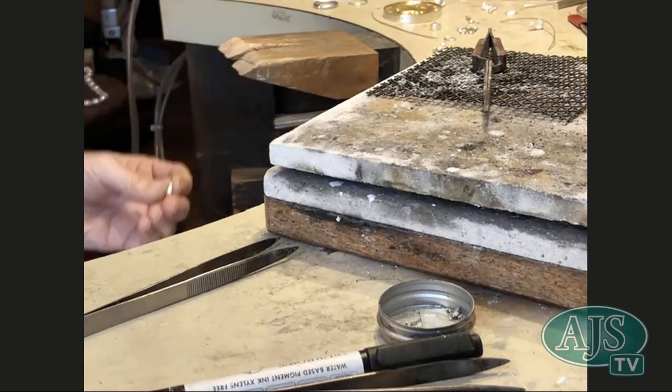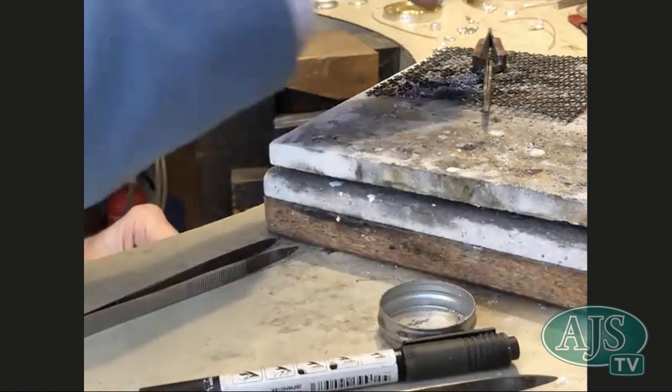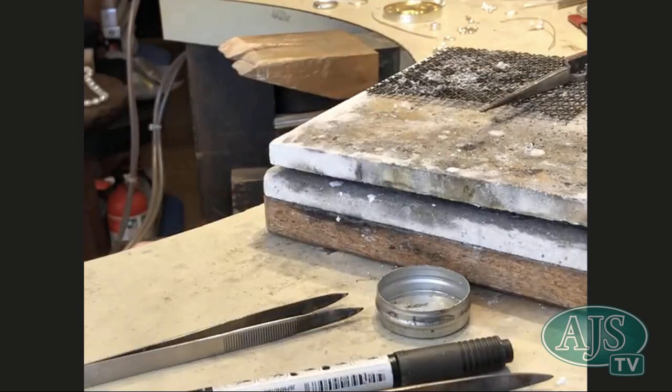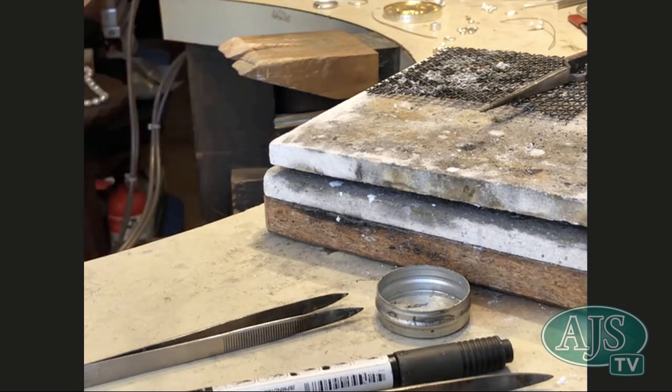Oh, Chris, Jane was just querying the boric borax mix, 2 parts boric borax. Is that right? 2 parts boric acid, yep, and 1 part borax. And you can get it in big tubs. AJ sell it, and it's extremely handy. So obviously the borax will entice solder to flow, so you have to be careful. But if you use a lot of boric acid, the 2 parts boric to the 1 part borax, the boric acid has a much higher melting temperature, and with the methylated spirits it will stick to your work.